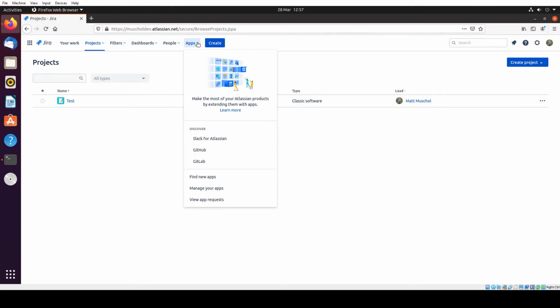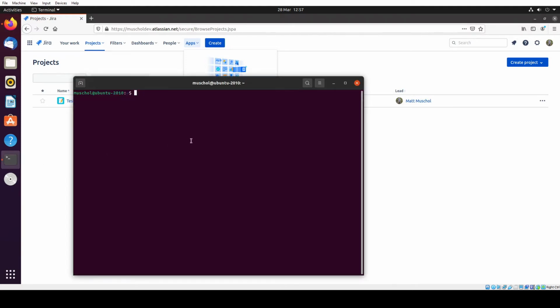And what I really wanted to show you is that I do not have any apps installed at the moment. So let's get cracking on our very first app. The first thing we need to do is use Atlassian Connect Express to generate an app. So I use atlas-connect new to generate a new app. Mine is Jira. It's an app for Jira, and I'll give it a name. Let's call it my first app.